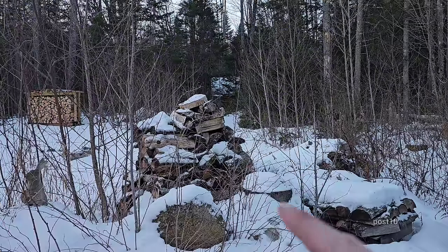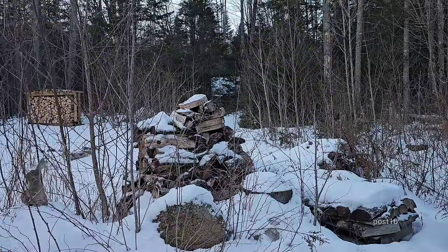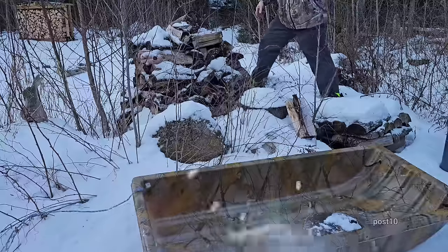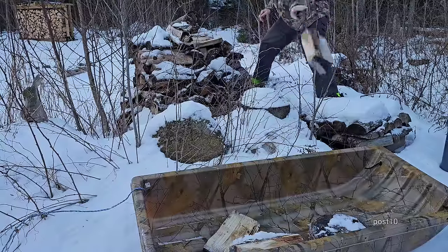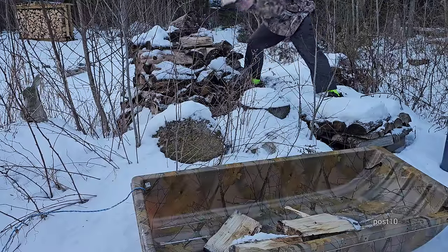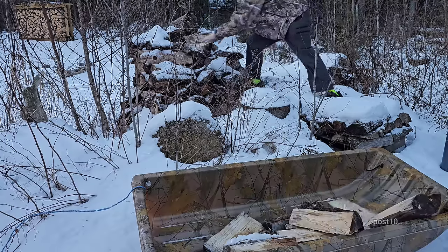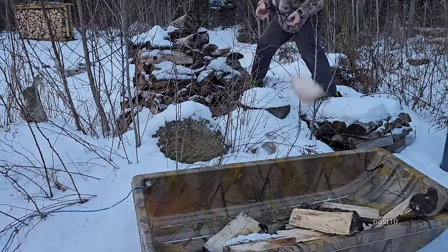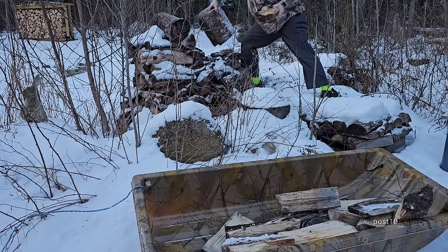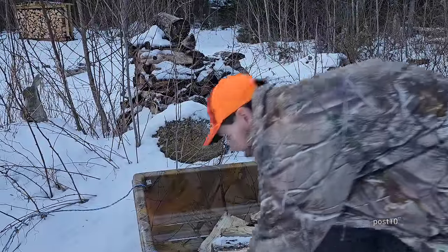slide off. Now we're gonna take some of this wood right here, which we don't typically use in the house because it's aspen mixed with fir trees, which aren't the best. Like I said, I mix it in, but we'll use it today to make a bunch of coals. And we got more than enough right there to start our fire.